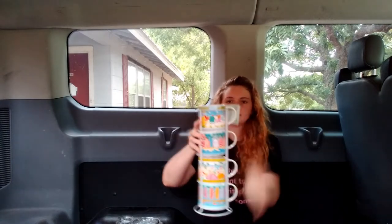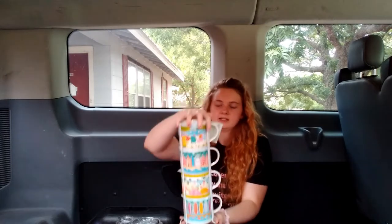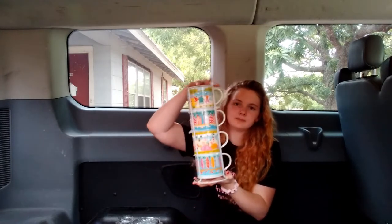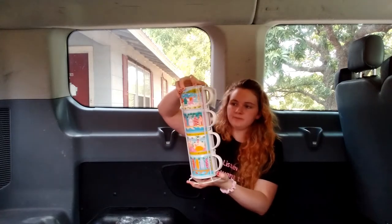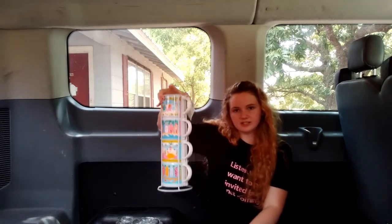We also picked up for my sister these cups that come in a little holder. They're regularly $29.99 for all four cups with the holder, but we found them on sale. She loves coffee cups and they're summer-themed but she could really use them all year long. We also got her a piggy sink strainer — she asked us to pick it up — with a piggy right in the middle. It was $6.99 originally priced, definitely not a bad deal.